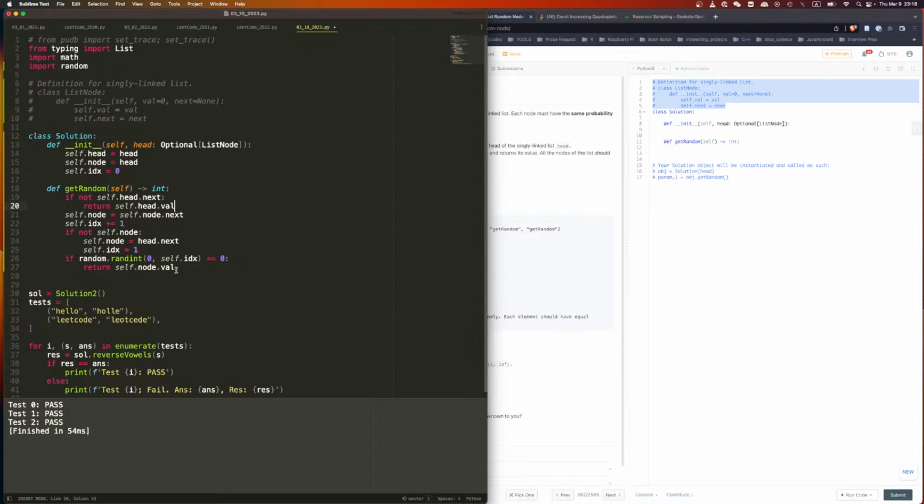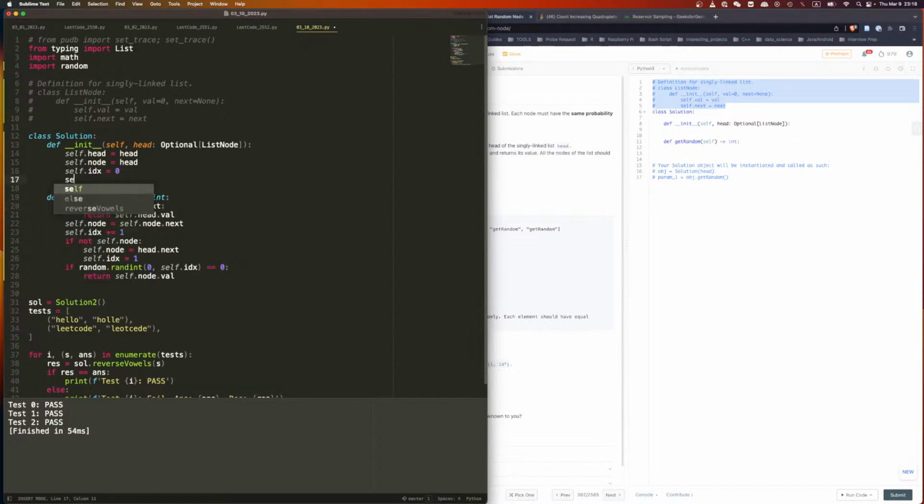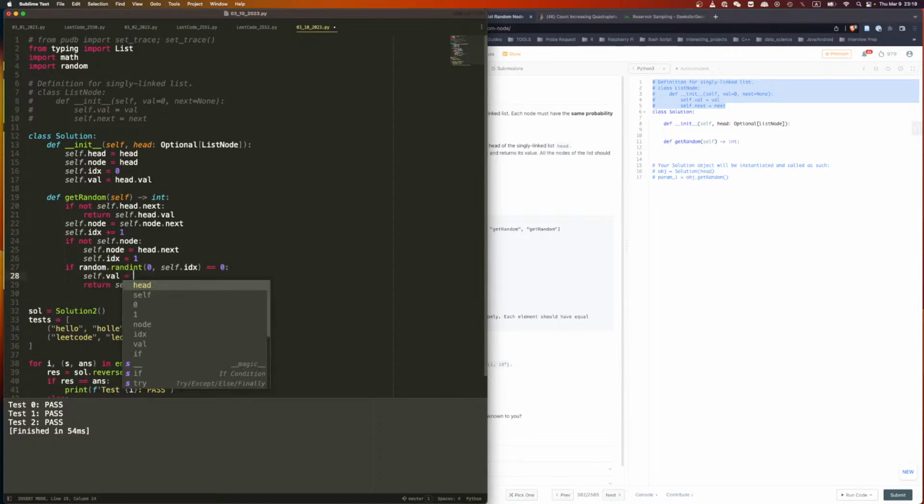Else, oh, what if else? Dude, we do need a val. When they say self.val equals self.node.val, and then we shall return self.val, right? That's the replace. Yeah, now we replace it and return this. If it's not, we return the original. Right now, the next one, node move again. We do this again, and then we do it again, right? And now we do it.